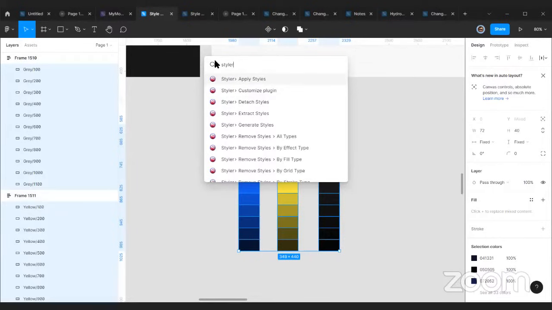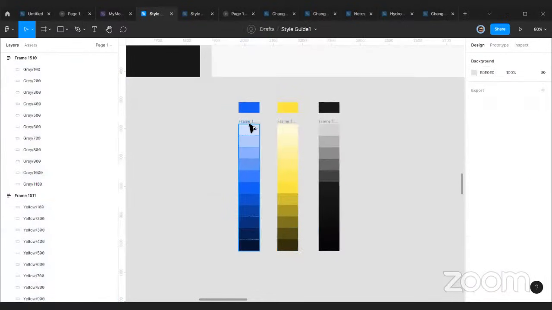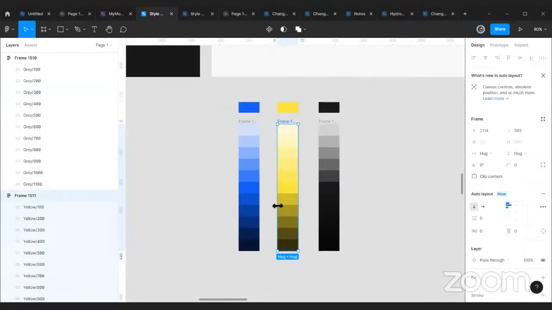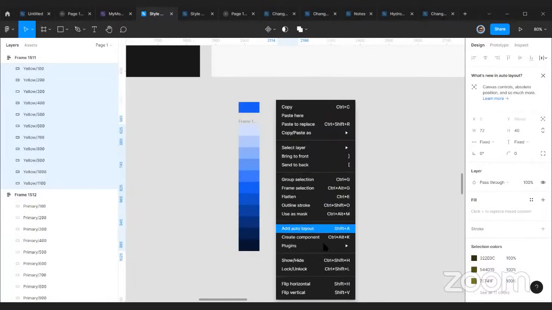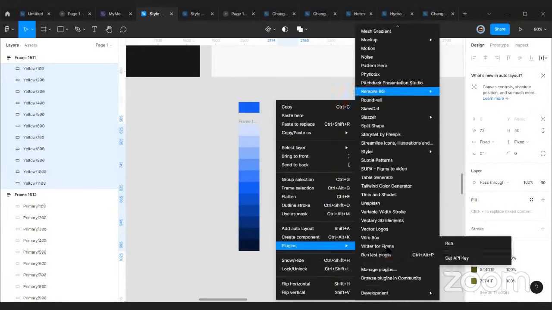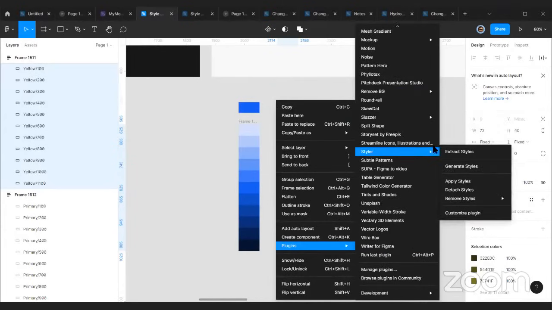when you're searching through the search bar here, you're going to see different functionalities of the plugin. So if this is going to confuse you, just use the normal Figma way. Sorry, just use the normal right click and go to plugin and select Styler and select generate styles here.